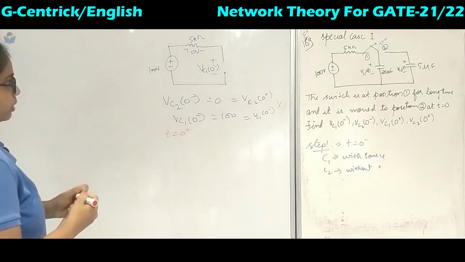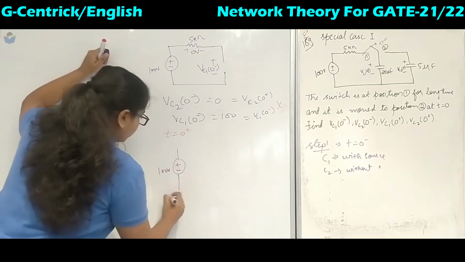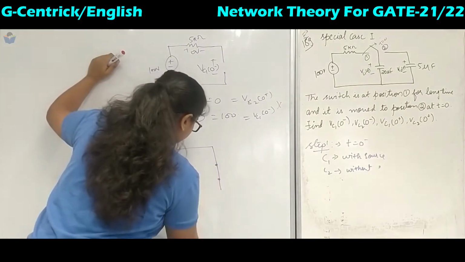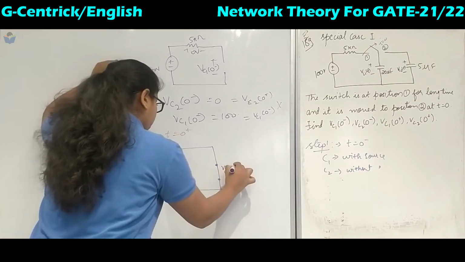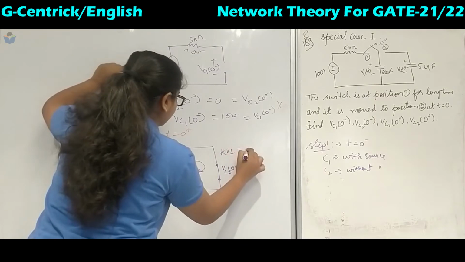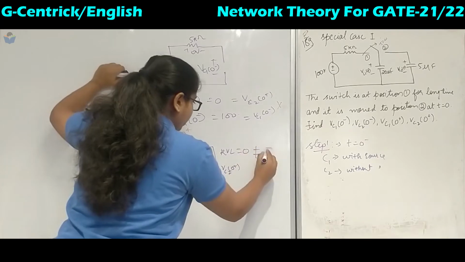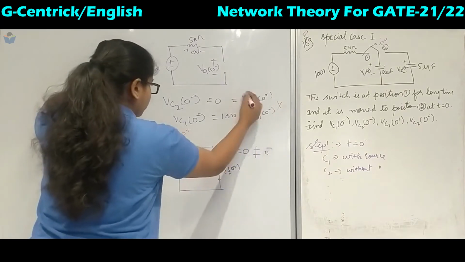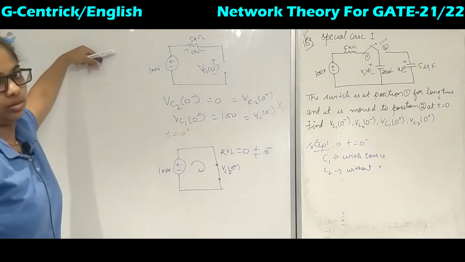Okay. At t is equal to 0 plus, the switch moves to 2. So here it is replaced with 100 volts. Okay. So capacitor is short circuited, and this is Vc2 of 0 plus. So now if you see that KVL will be violated. Okay, it should be equal to 0, which is not equal to 0, but here it is equal to 100 volts. Okay, so this is the violation of the KVL. So this value will not be true for step 2, will not be true for this circuit diagram.